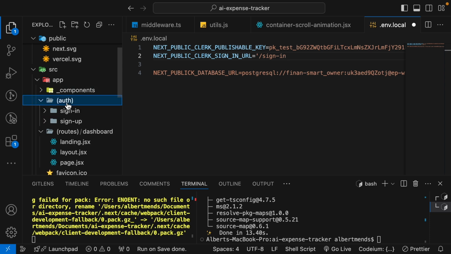So we have auth and then we have sign-in. If you didn't add any dash here, it means you don't have to add a dash in the environment variable as well.